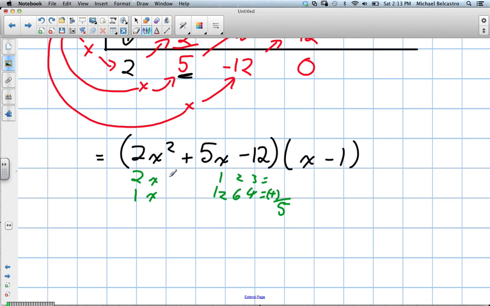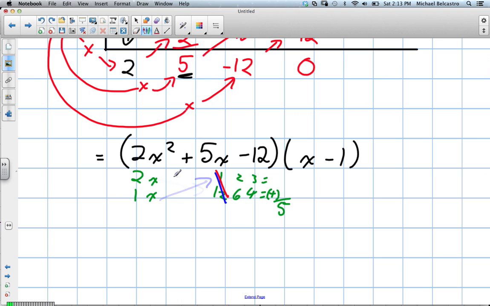The way we do this method is I kind of do trial and error. 2x times 1 gives me 2x, 1x times 12 gives me 12x. That combination doesn't make 5x. I could go across, but that's going to give me 24 and 1. That won't work, so I know this column is a dud. Have you seen this method before?